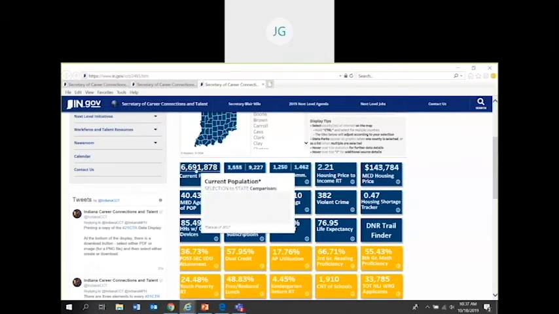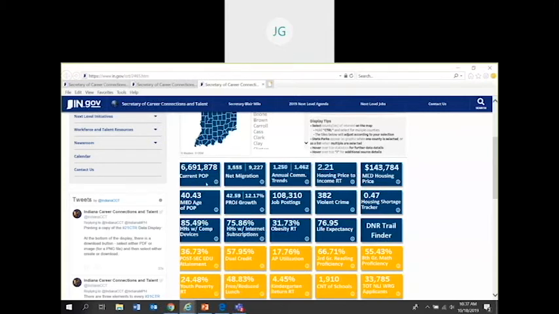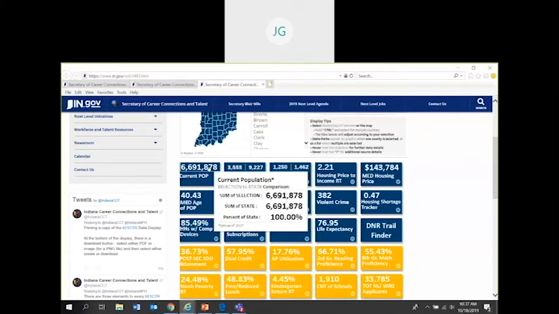That's summing all of the counties underneath it up to a whole metric. If you hover over the number itself, in this case, I'll click on a county so that it makes a little bit more sense, but basically for current population, we're comparing that selection to the state as a whole, if you have a geography selected.